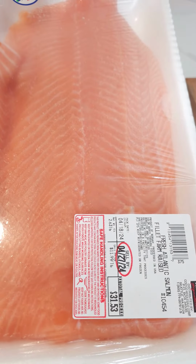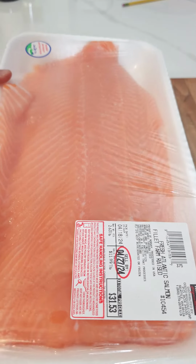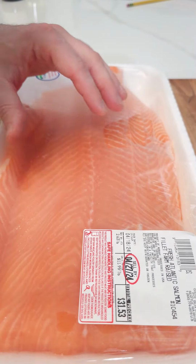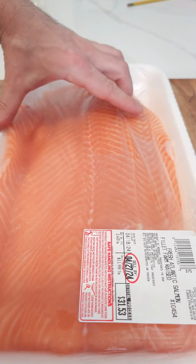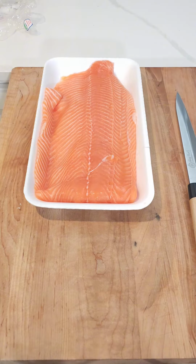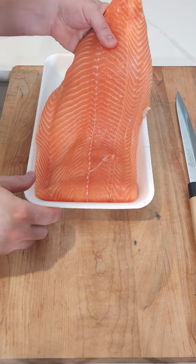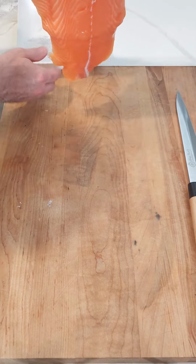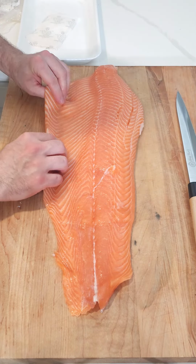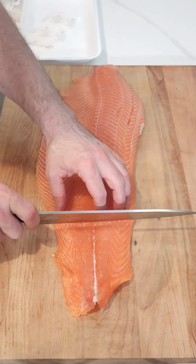Now you might be wondering, why all the fuss? Can't we just slice up the salmon and enjoy it as sashimi? Well, not quite. Farm salmon can sometimes carry parasites, which is why sushi-grade salmon is typically flash frozen to kill them off. We're going to replicate that process at home by freezing the cured pieces in an airtight bag, ensuring our salmon is safe and delicious.